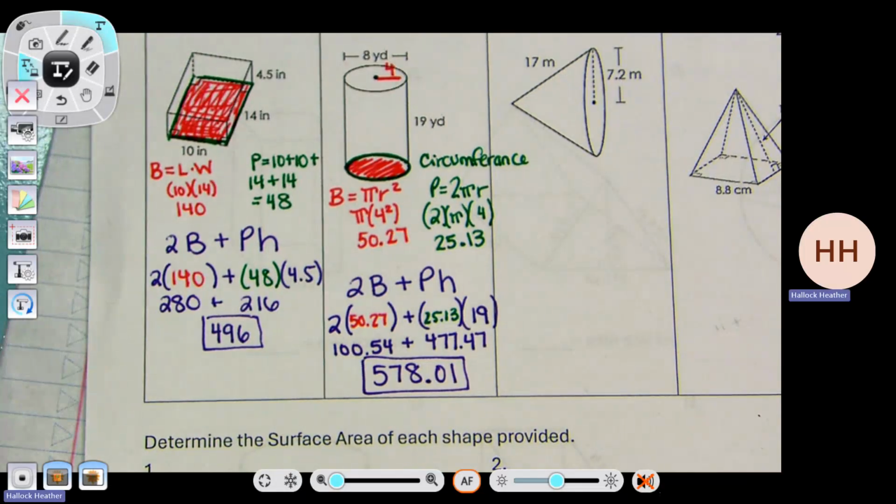So once you got that, try your cylinder down at the bottom, number 5. It is fallen over. Your can of soda has fallen. Okay. So try number 5. You're going to find your big B first. Your radius is not 16. Number 5, what's it going to be? That 16 represents the whole thing on number 5. We use half of it. Half the diameter is the radius, so cut 16 in half, which is 8. Try number 5 down at the bottom.